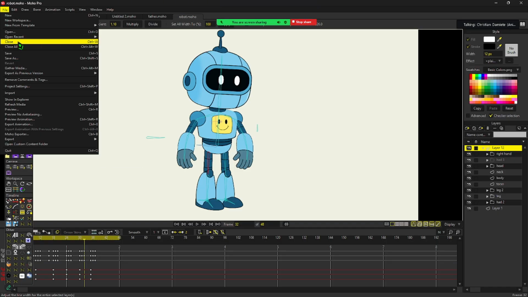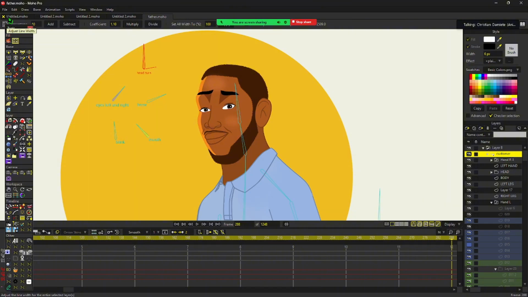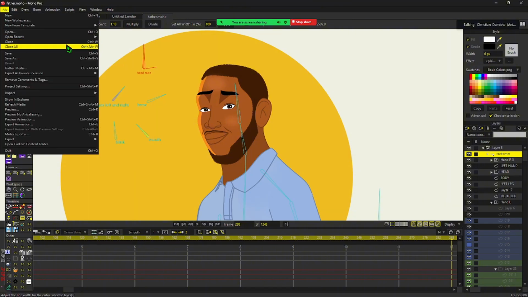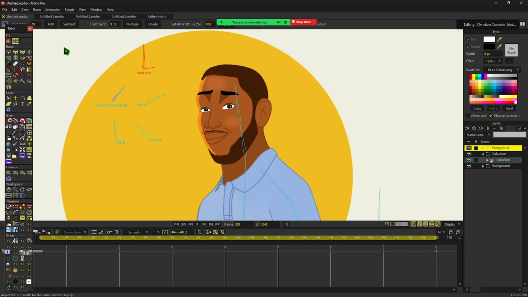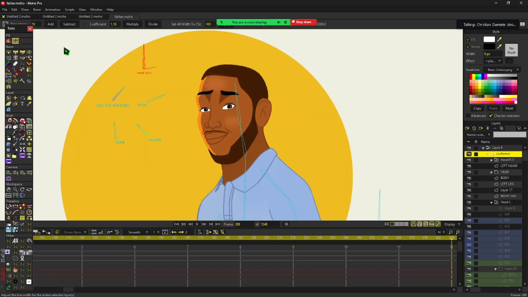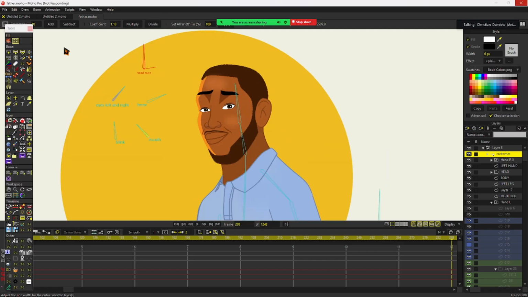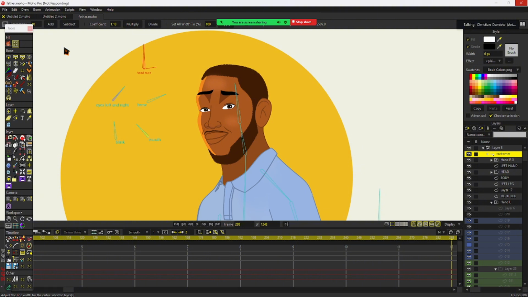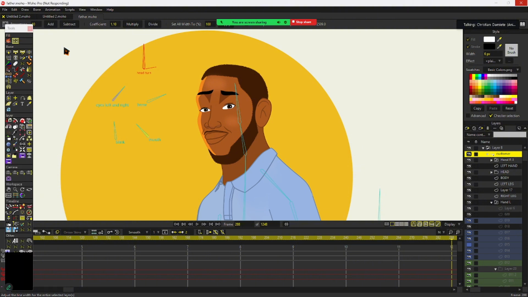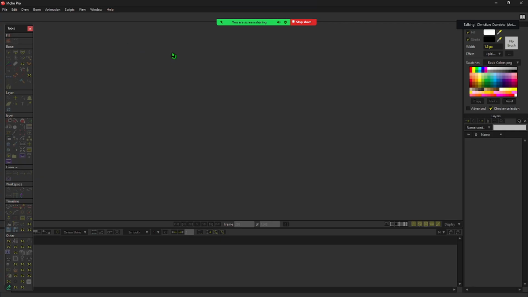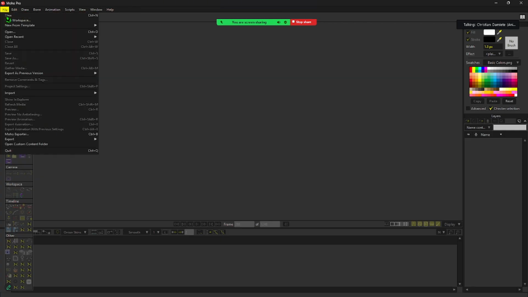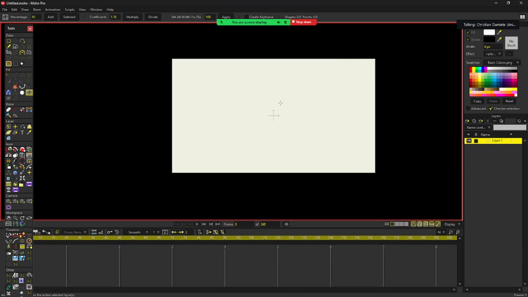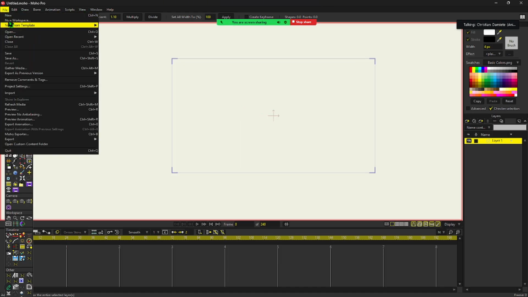Then if I click on close, like we already know, it's going to close the file that we are on. Then we have close all. Let's say you have 10 animation workspaces opened. If I click on close all, it's going to close all of them, one by one. Sometimes it might ask you to save some files. Maybe you've done an animation that you've not saved, it will ask you to save it. So we see that every workspace here has been closed and we can click on new to open a new workspace. Alright, so that's the File menu.